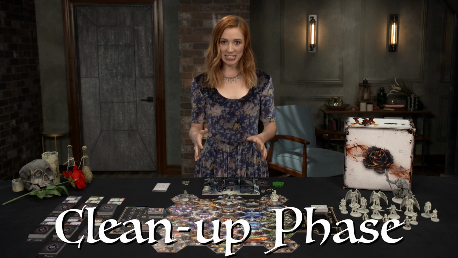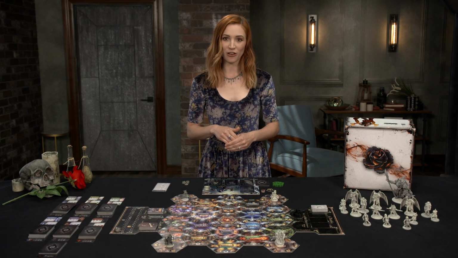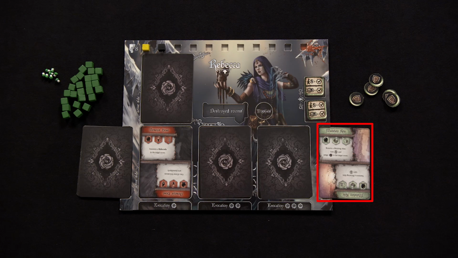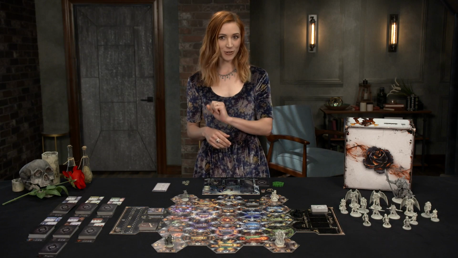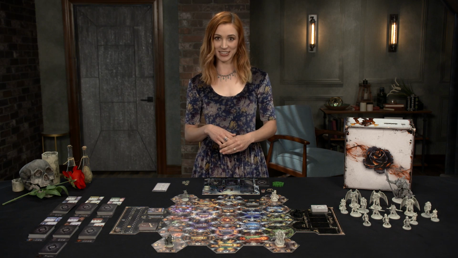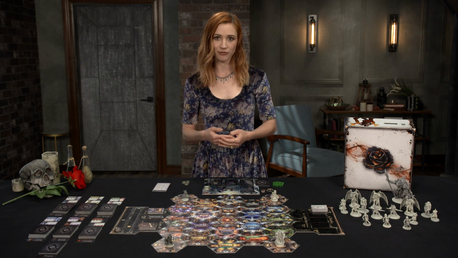Finally, in the cleanup phase, a sequence of events occurs to resolve the turn. First, all mages move their expended spells to their memory pile. Unresolved traps are an exception to this rule. Mages may opt to retrieve them to their hand at this time, playable in a future turn.